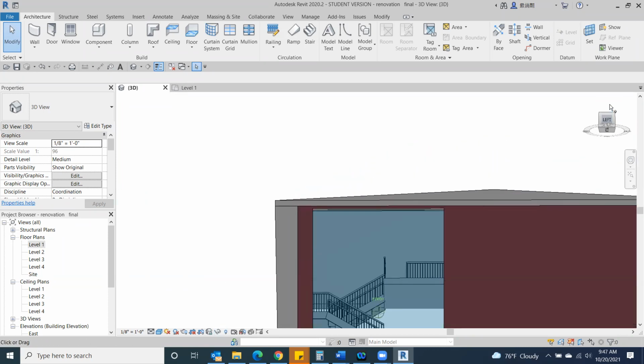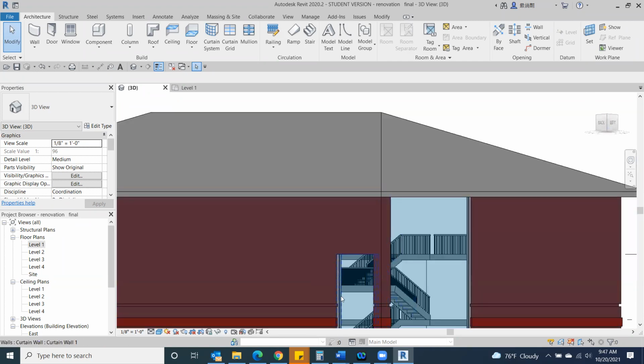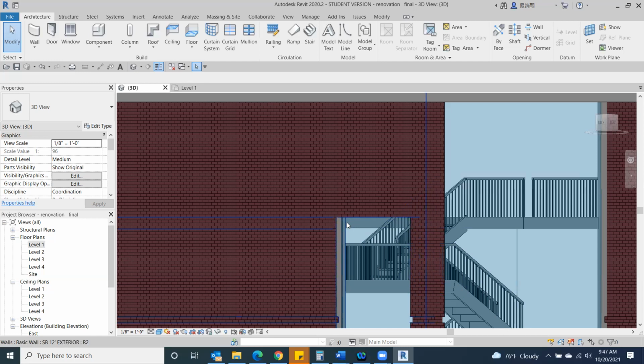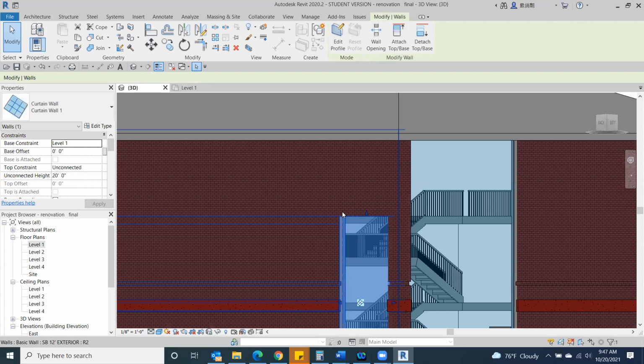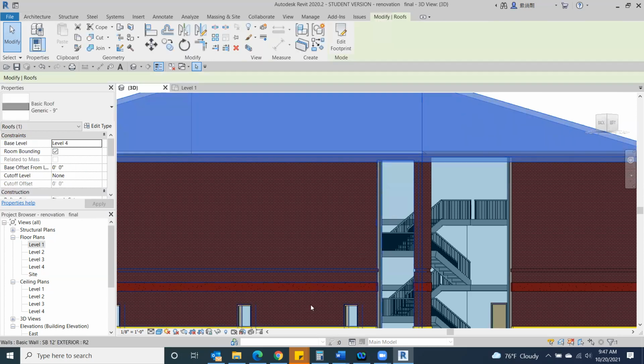So why do I want to have that curtain element there when all it would be doing is looking at the roof? So let's swing over here to this one and change the height of this one. There we go. On this one, I just want to see a comparison. So I'm going to make this one 29 foot and see what the difference is. I hit apply. Actually, I think the 29 foot looks a little bit better.